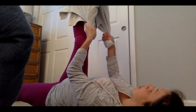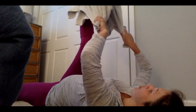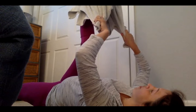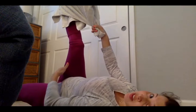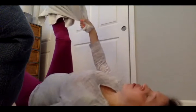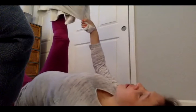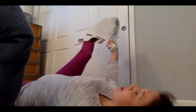Final breath here. We'll release that foot, coming back to a neutral, less intense hamstring stretch. I'm going to scoot myself towards you guys just to give myself a little bit more room. Coming into an inner thigh stretch, I'm going to drop that right leg off to the right hand side.